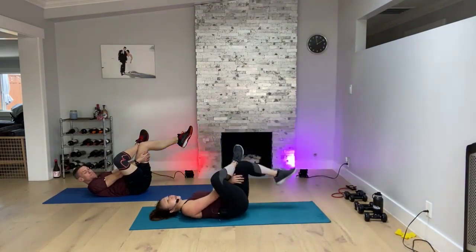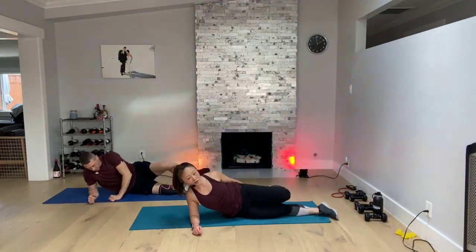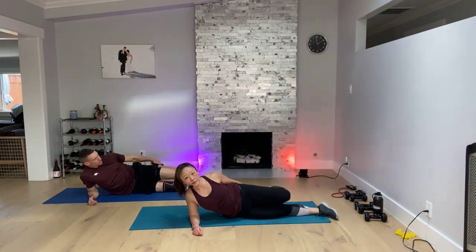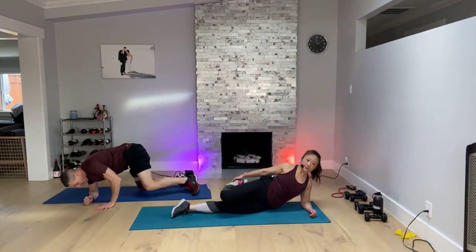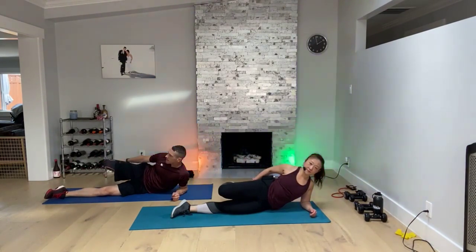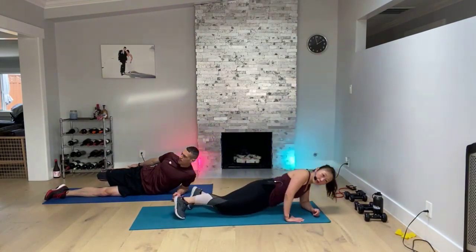And release it. Roll onto your side. We can stretch out our quads. Grab that top foot. Bring the heel back towards the glutes. Press the hip forward. Oh my quads. And now release, bring it up onto your hands and knees.